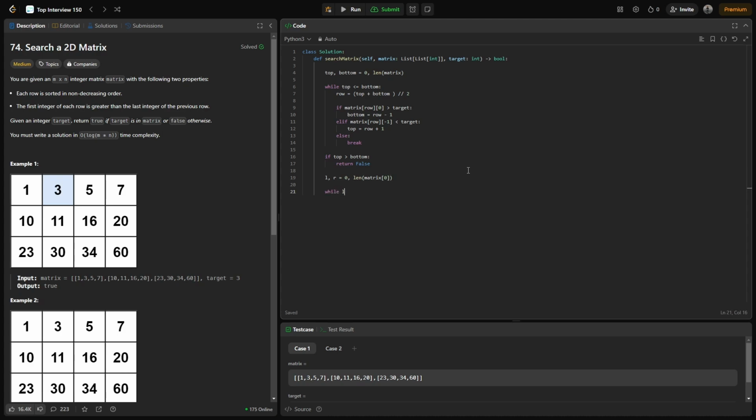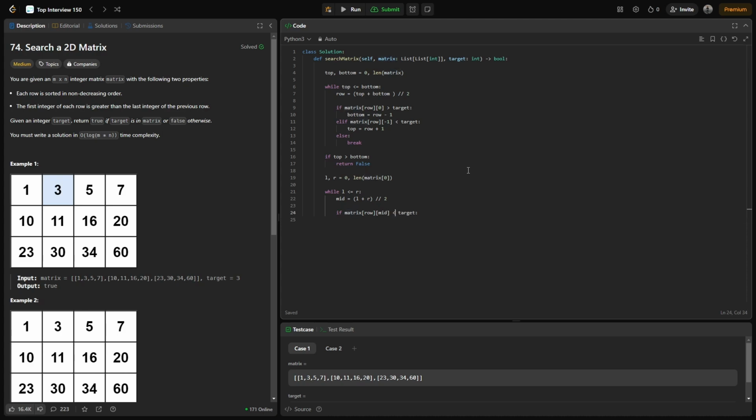So while L is less than or equal to R, we're going to find the mid. So mid would be L plus R, double divided by 2. And now we're going to check if matrix of row and mid is smaller than the target for the first instance.